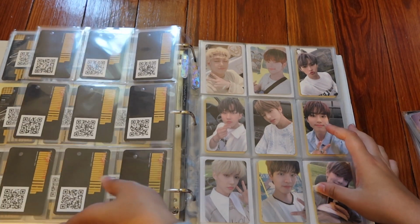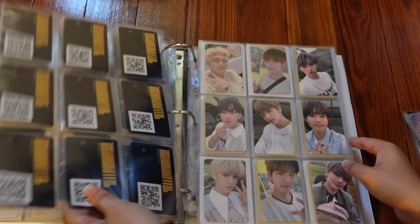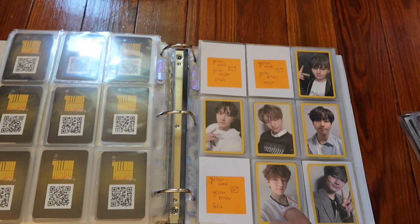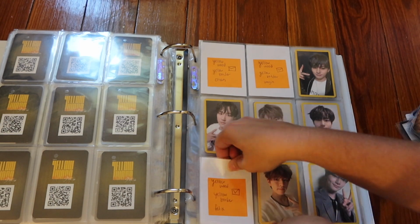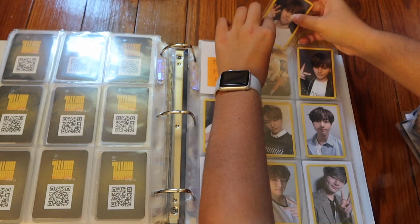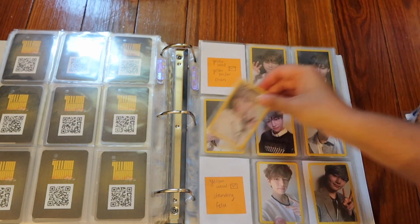Wow. Wait, is Yellowwood almost done? Wow, wow, wow. Oh my god, wait. I think we finished Yellowwood. Oh, I don't have yellow border Chan yet. Oh, yellow border Chan. Do me dirty, sis. That's fine. And then we have Woojin's yellow border. I don't know who I traded with for this. Oh my god, I'm gonna have to look into that.